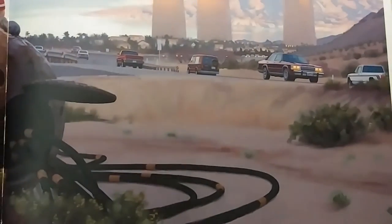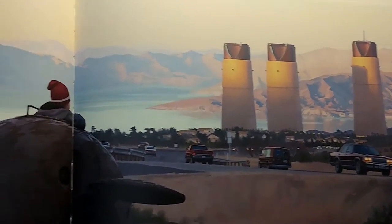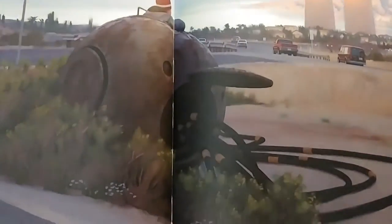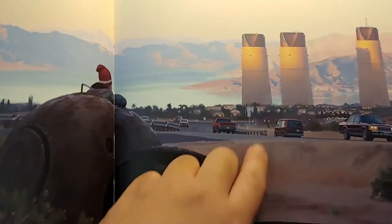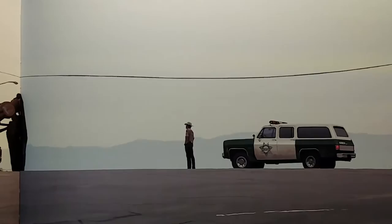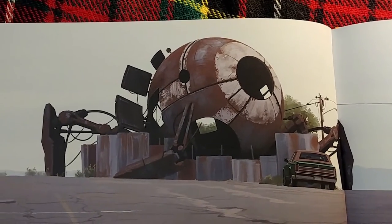I love how it's "wow" here, because I feel like if you were here in real life, you'd be like, whoa, look at that. I'm gonna snap a pic of that, you know? We have the kid here, he's just hanging out, looking around, right? Look at that. There's something familiar about it, something so foreign, you know? Here we have a cop, right? Look at that. I guess he's checking out the echo chamber, right?